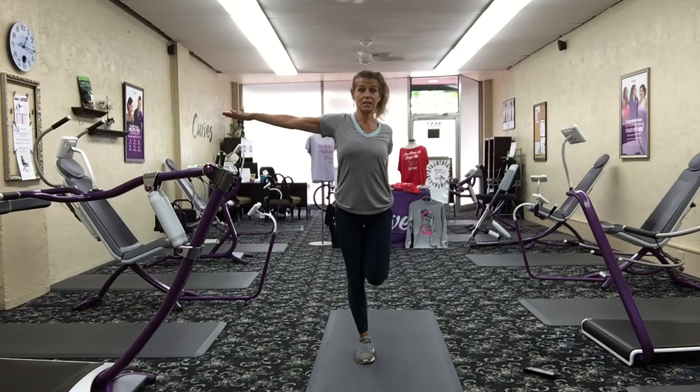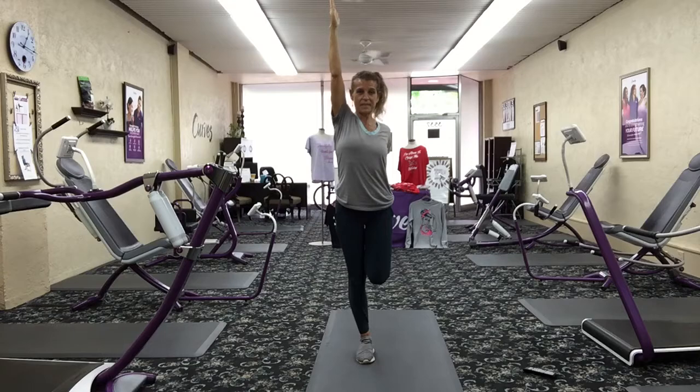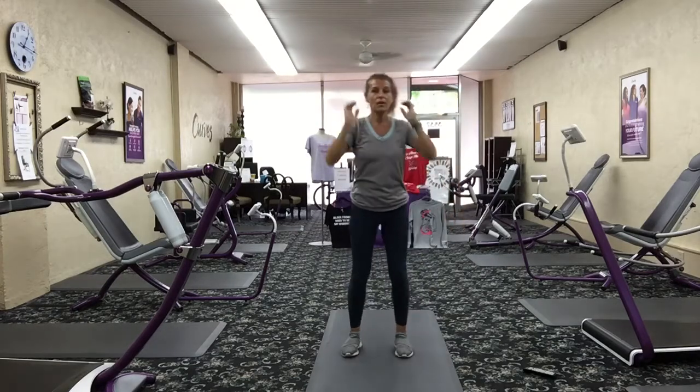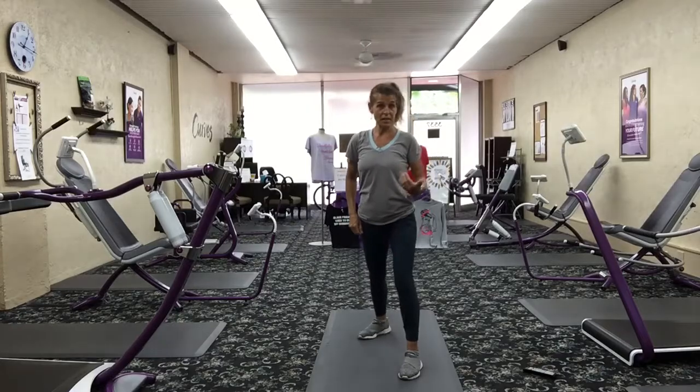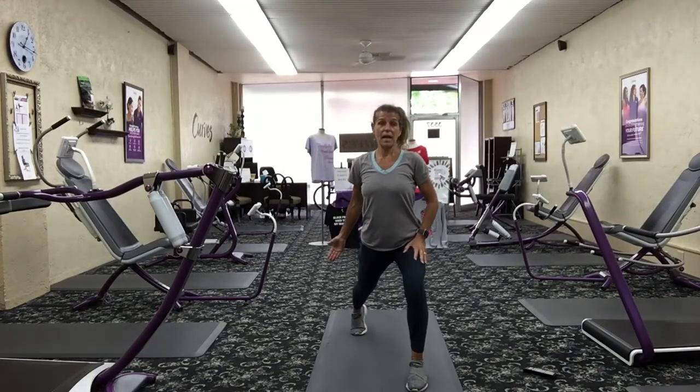And if you're not holding on to something, this does help improve balance. In fact, you can also keep your arms straight up over your head. Challenge your balance even more. Doing awesome. All right, go ahead and slowly release that foot. So we're gonna go ahead and go into a lunge. We do a lot of these crescent and forward lunges today. So let's stretch it out. Back heel's lifted.